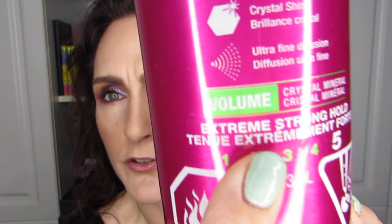Next up I have a hair item — the Garnier Fructis Style Big Volume Hairspray. It's a mega bottle at 413ml, very big. It lasts for months if you're not a huge hairspray user. I use hairspray pretty much every day, and even though it says big volume, I used it often to slick back a ponytail for training sessions. It says volume on the front but extreme strong hold on the bottom, and that's what I was using it for. It is a very affordable hairspray and I will definitely repurchase, though I have three other bottles I need to use up first.